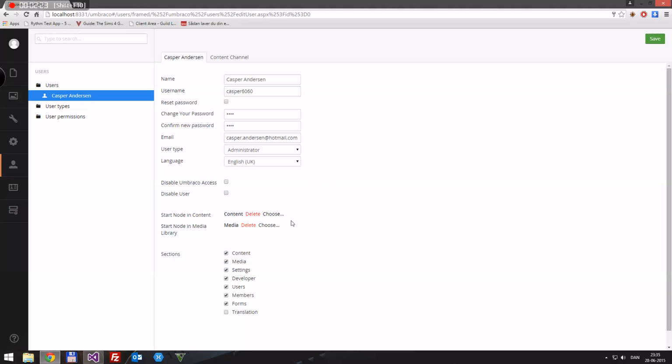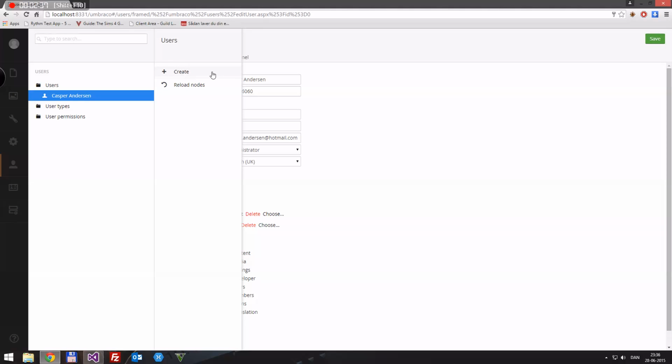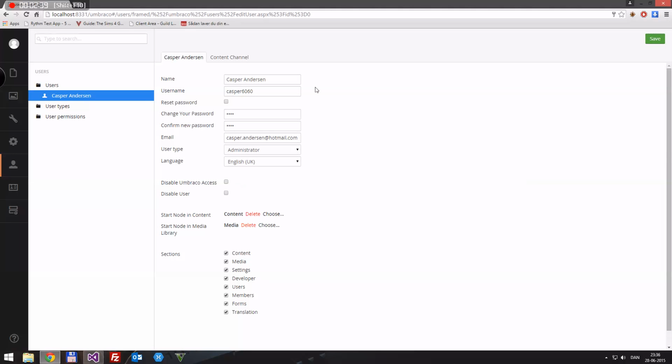Here, if you were to create a new user, users, as I mentioned in the previous episode, access the back office, and members log into the website. But if you were to create a new user by right clicking and pressing create, then you'd have to fill in some of this stuff, and then you'd be able to say the next user is only a writer or an editor, and he or she can only access the content and the media area, because there's no need for them to go to the settings, developers, users, members, or forms.